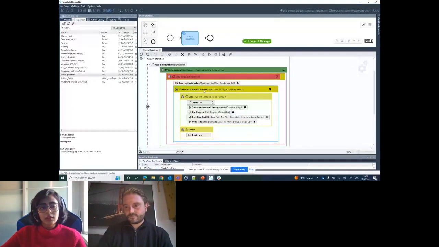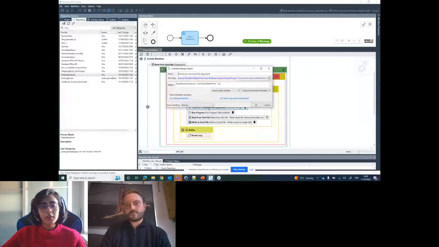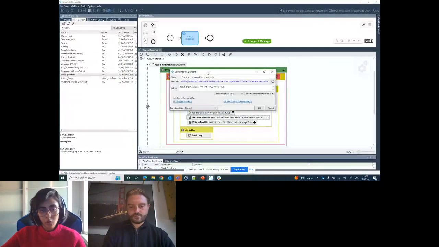Let us say that the registration date has a value, then it goes inside the select case. This is what we saw in the presentation earlier. The first step is to construct our command line arguments. The first parameter is always the script that we want AutoIT to execute. The second parameter should always be the base path, because this is where the output text file would be created. And then finally, these are the parameters that the script expects. In this case, I just need to pass the registration date to the script for it to perform the calculation of the 14-day interval.